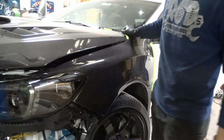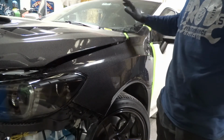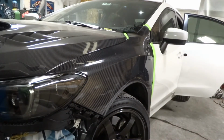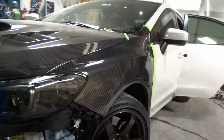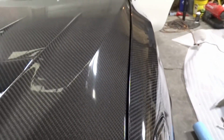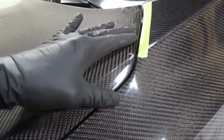So on the other side, I had to shim the hood just a little bit to get it to fit right. So on this one, hopefully we don't have to do that. Everything fits the way it should. Which, we are really, really close. I mean, you can almost call that. I'm happy with that. It's a little dip down right here, but you know, it's not bad.